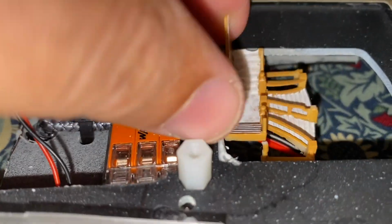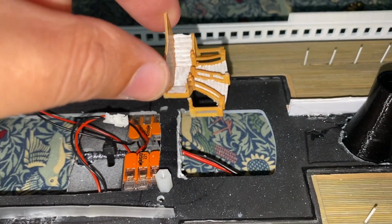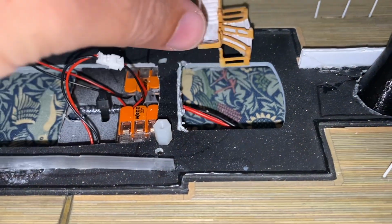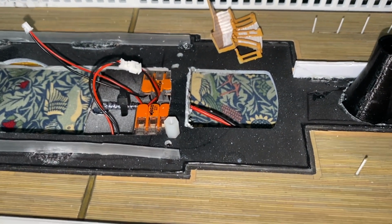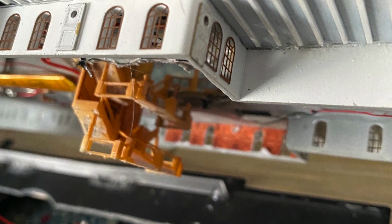So I'm not that concerned about there being a big hole either side. And the reason it's useful to do it this way is because it makes installing it easier. I can just glue it onto the boat deck piece, and then when I put the deck down, this just plops into the hole nice and simple. And it still gives you the illusion that something's there, but it simplifies the assembly massively. And so there you go, you can see the rationale there. That is the A deck to B deck section in place.